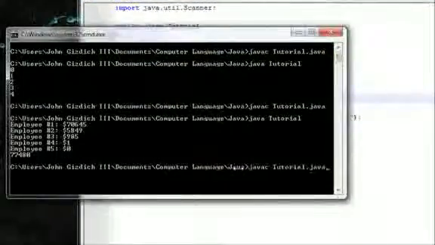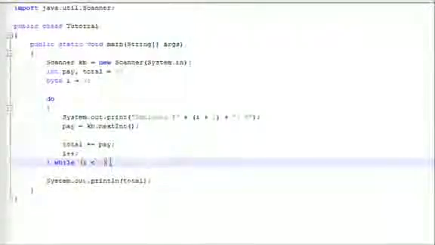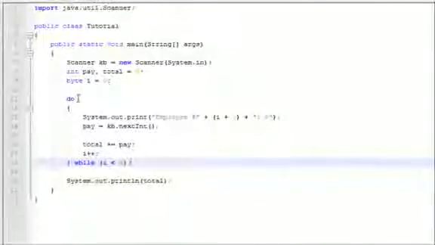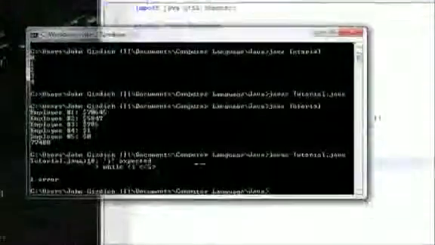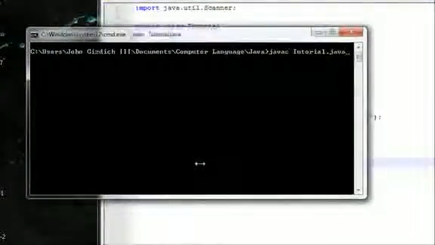Save that. Javac that. Oh yeah, make sure you close up a semicolon because it's not up here anymore. Clear screen. Javac. No errors.